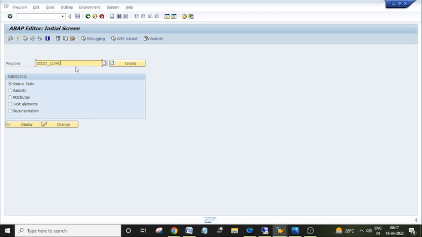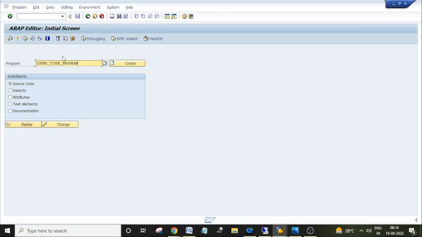So let's create a sample program. Since SAP standard transaction codes are already assigned to programs, SAP has already provided that functionality.